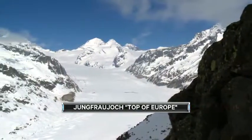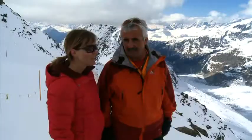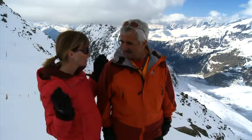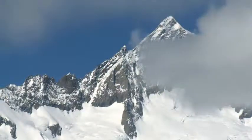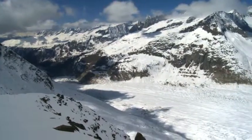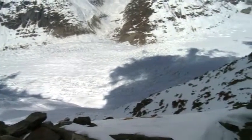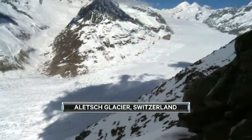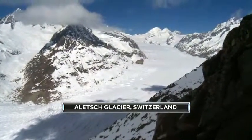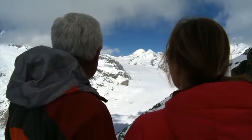So we're back up here at the top of Eggeshorn, which is like 3,000 meters above sea level in the Aletsch Arena, and the views are absolutely spectacular today. We've got some sunshine out and we can see all the peaks. Yeah, we see up to the Jungfraujoch, the beginning of the Aletsch glacier. And maybe the Aletsch glacier, that's always also the heart of the World Heritage, the UNESCO World Heritage. And to your right, we see the Mönch, to the left, the Jungfrau, Eiger, all the famous peaks in the Bernese Oberland.